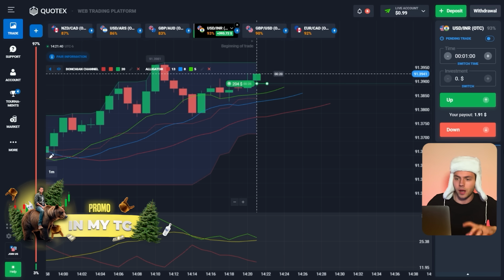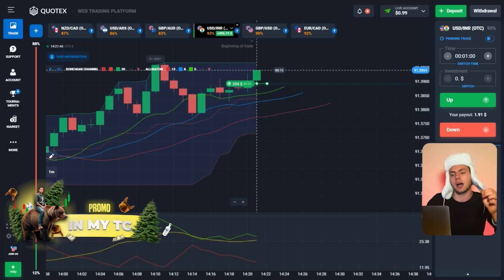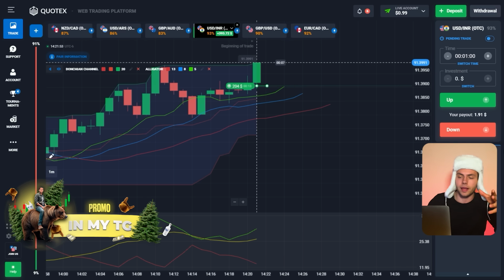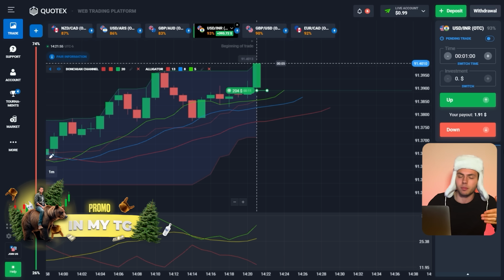Yeah, this is the first one. The second one is here, where the price correlated between the upper border of the channel and the middle line, let us say so. But here we have a very strong level of support, I mean the middle line of the channel. That's why basically the price cannot break through it, okay?